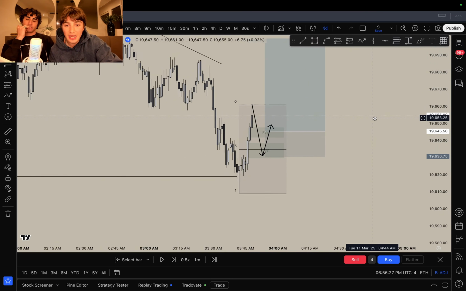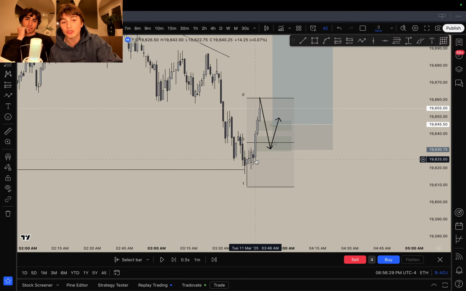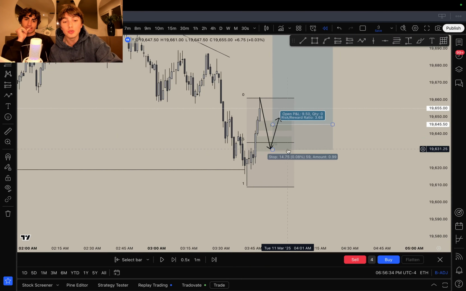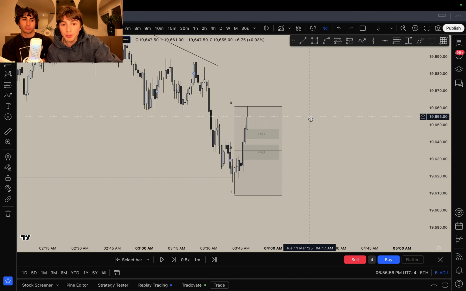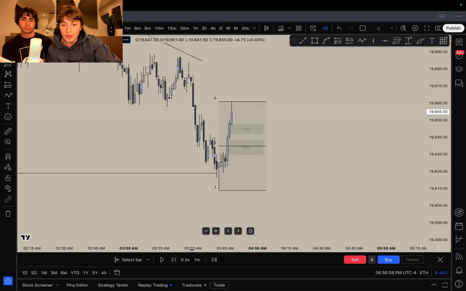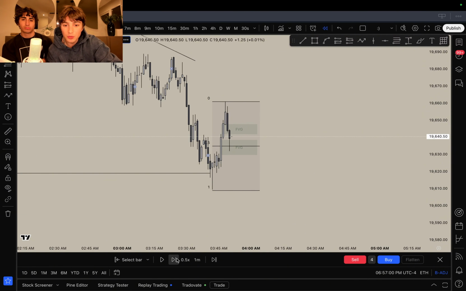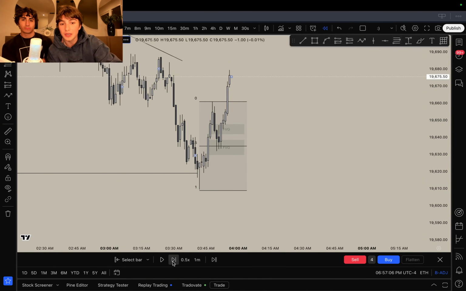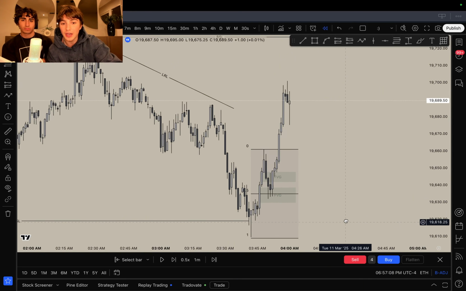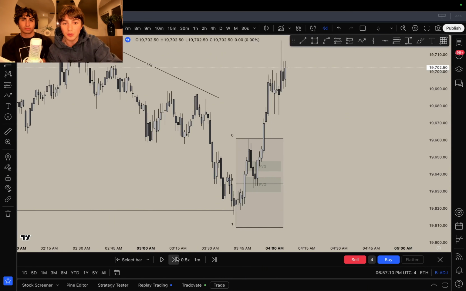So what I'm trying to get at here is that you don't necessarily need to be in the trade at discount, but you do want to see that range get rebalanced before you enter long. Before price truly enters bullish order flow, you're going to notice that it's going to want to rebalance this range, which you can see right here. It taps into equilibrium, it hits this discounted fair value gap, and then what happens after? We get that delivery higher, right? And we go ahead and run all these levels that we have marked out.